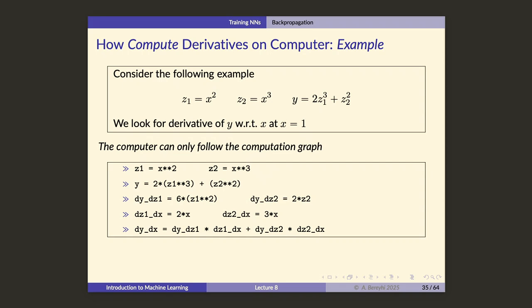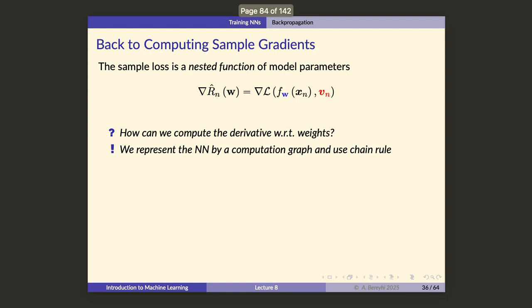Right? So this is the way that your computer is going to work. And now we want to do the same thing when we have a neural network. Because again, in the neural network, what is happening is that we have a bunch of inputs, and then we are going to do some computation. So you can think of every single neuron as a kind of variable on your computer, right?